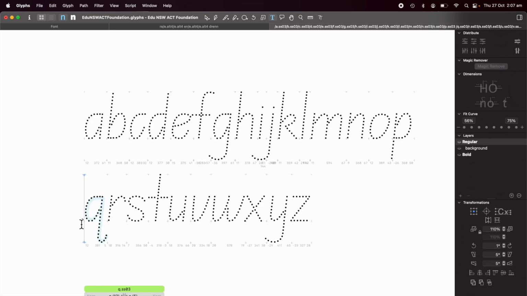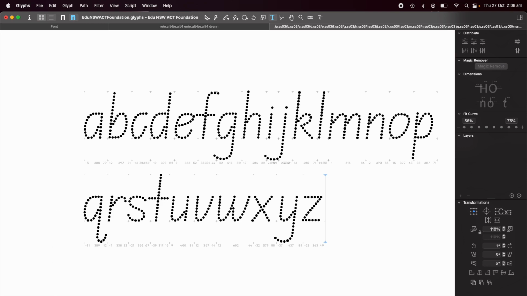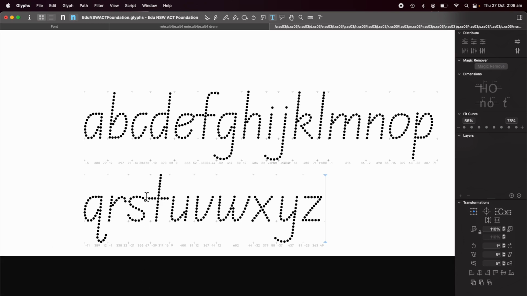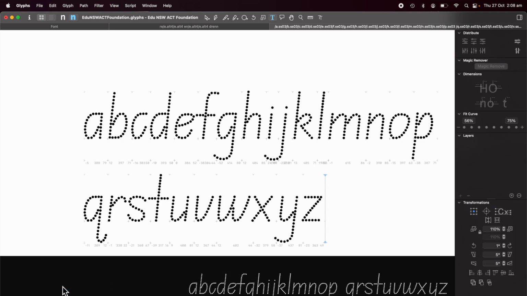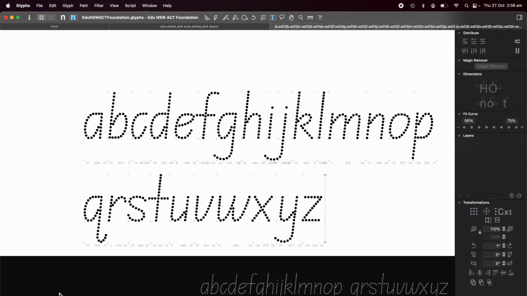So you can see the blue outline is where I've still got a background, but you can remove the backgrounds once you're happy with the way it looks. And there's our bold master. We can show our features down here. We have medium, semi-bold, regular.